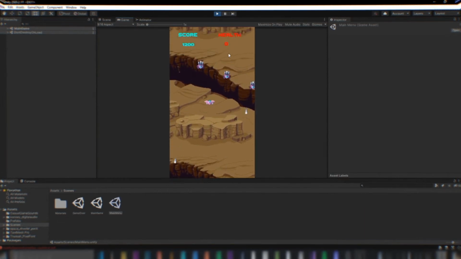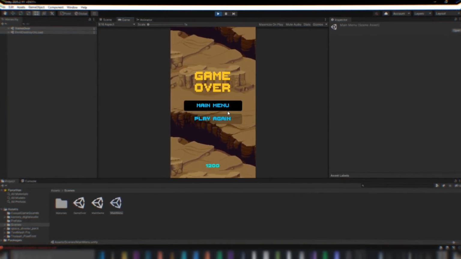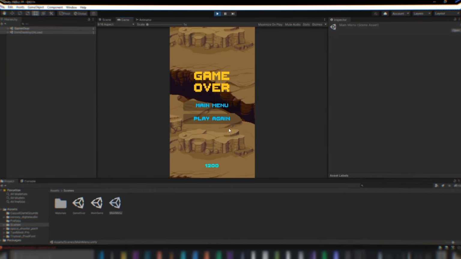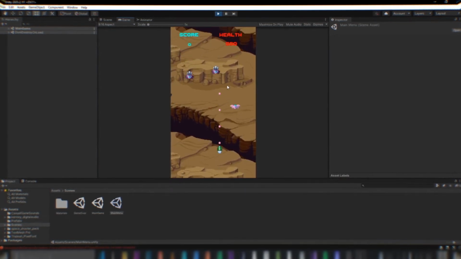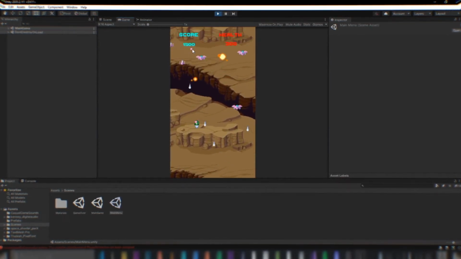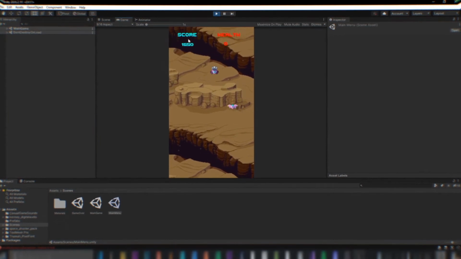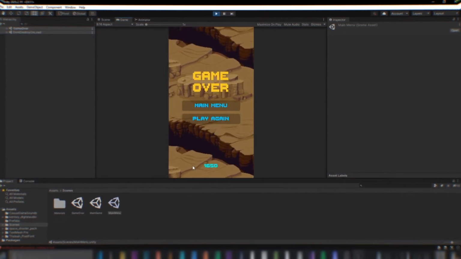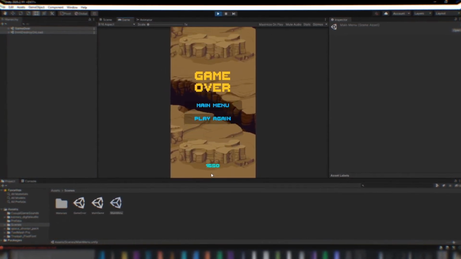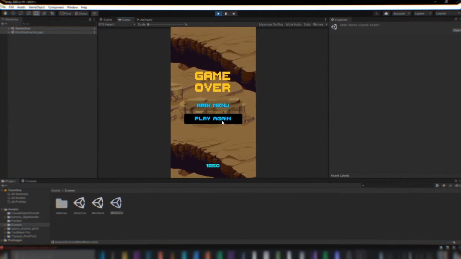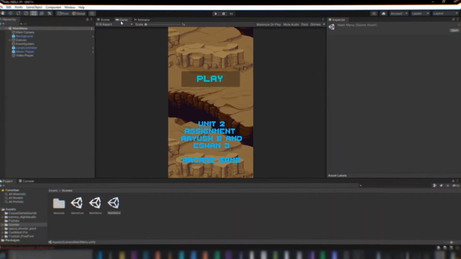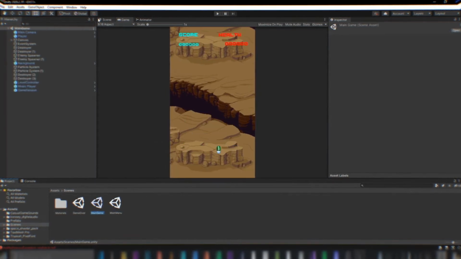So I've reached 0 health and now I died, and this is the game over screen, and I can keep playing the game over and over again. My score over here on the left side actually goes over here at the game over screen as well, so the player can see the final high score. And this game was just made using various game objects, as I'll show you here.